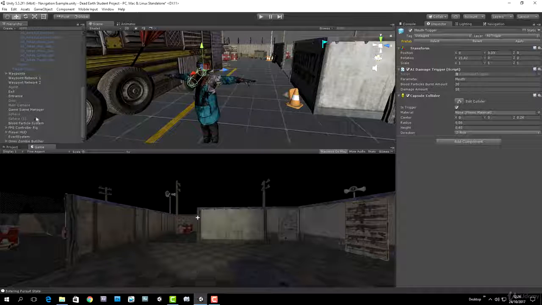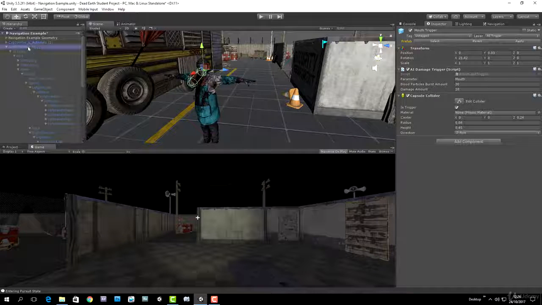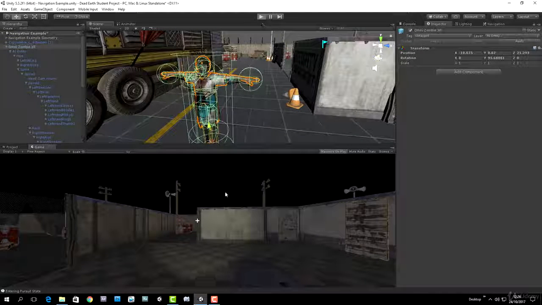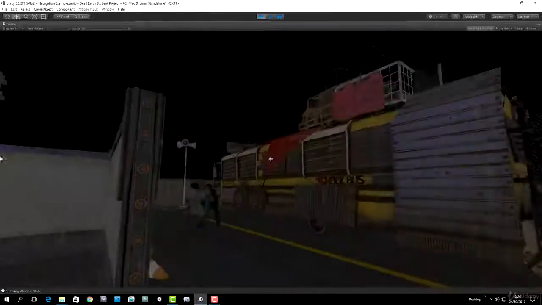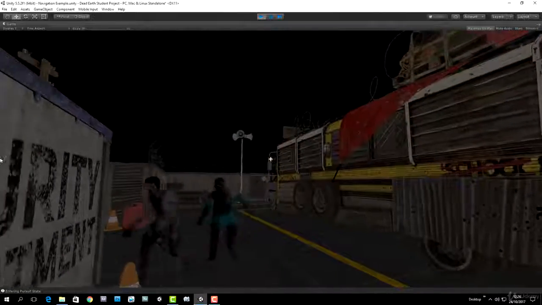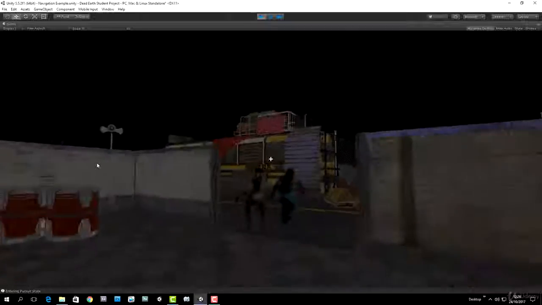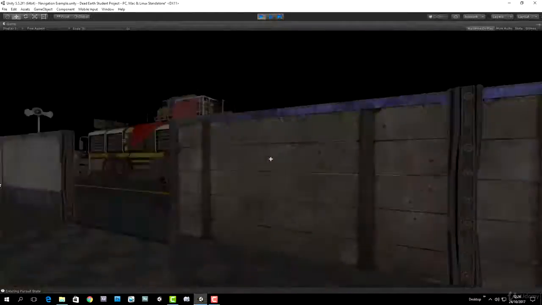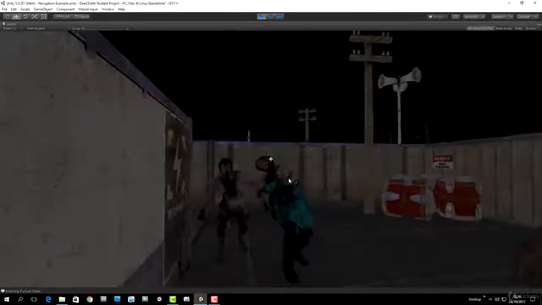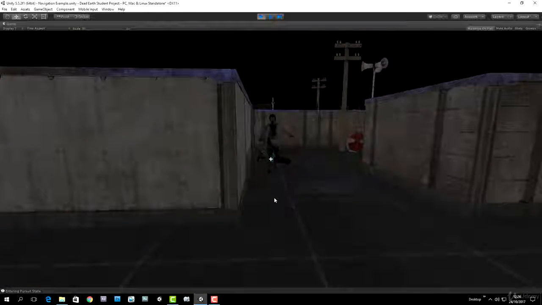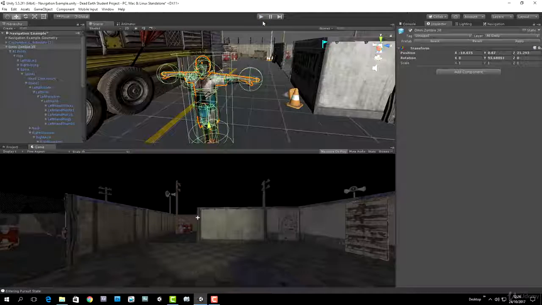So what we want to do now is change other characteristics so it doesn't behave exactly the same as Zombie Jill. Because you'll see at the moment, if I enable Zombie Jill, press play and then run around to have a look at them, they both kind of look like they're doing exactly the same thing. You see them? They're using the same running animations, they've got the same turn speeds, but you can see I do now at least have 2 zombies chasing me. So you can imagine we can apply that process to all of those Mixamo zombies that we downloaded and imported into our project. We have lots of different zombies walking around the level.